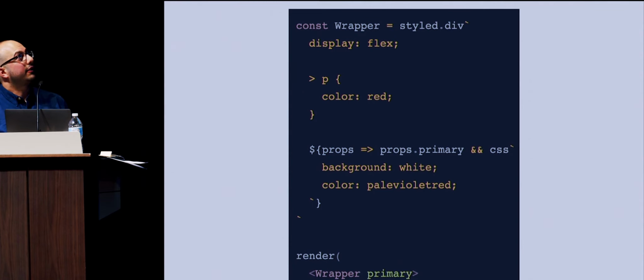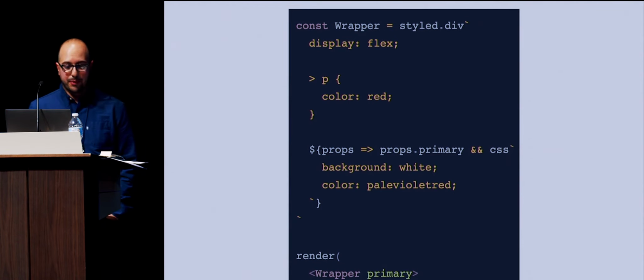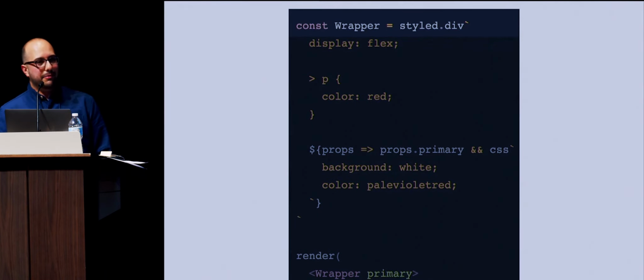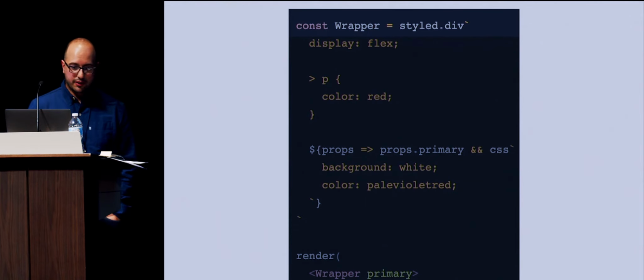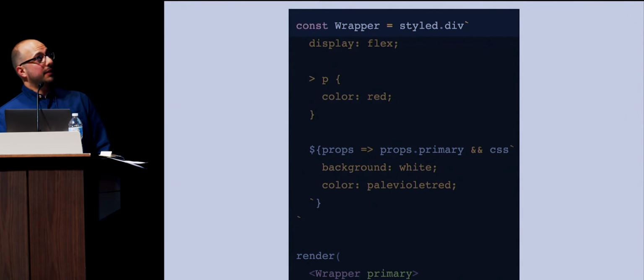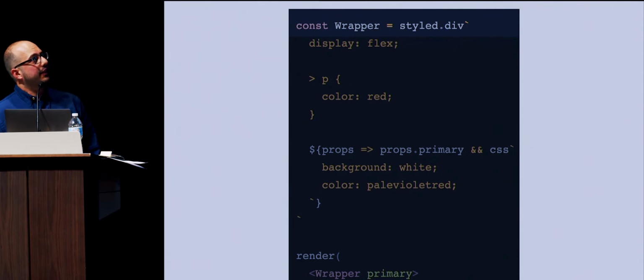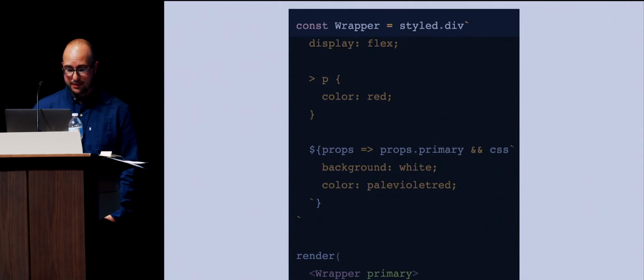And so here we're just creating a React component using the styled components API. The first line over there is we're creating a wrapper element, and it's the result of a function call, styled.div, and we're going to somehow pass some CSS into this component. And the way we're doing it is called a tagged template literal, and that's a feature of JavaScript. So we're actually using a very Sass-like, very CSS-like syntax, and we're also accessing the props and dynamically rendering the CSS based on what the props are.